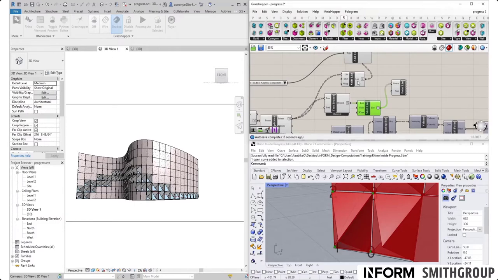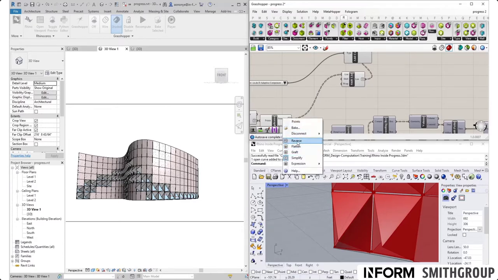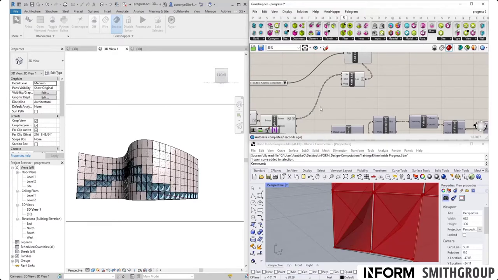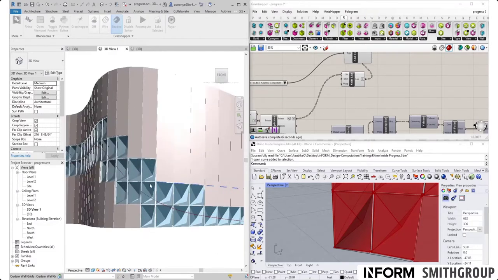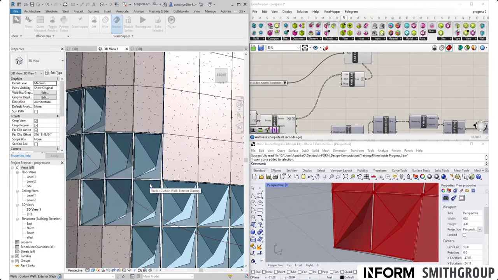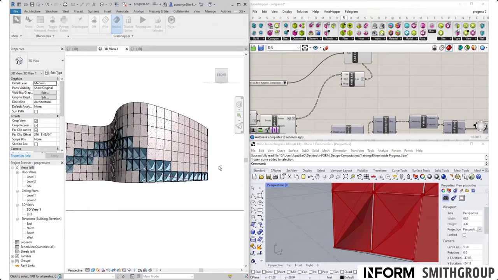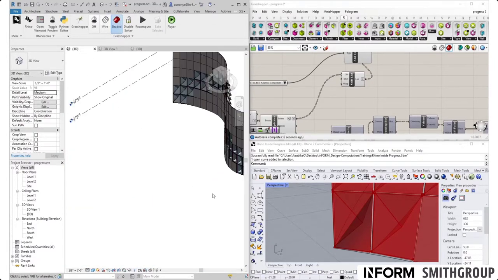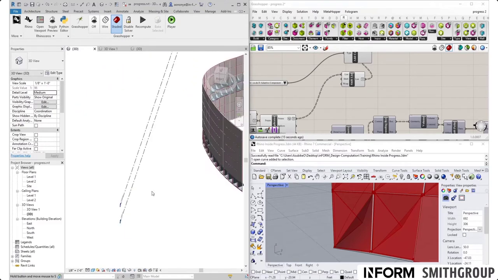So what we're going to do here is just delete this and reverse this. Fantastic. The unfortunate thing is that this is happening on the back side.